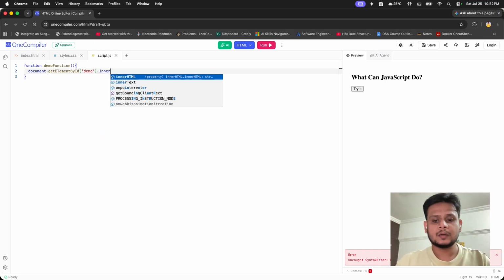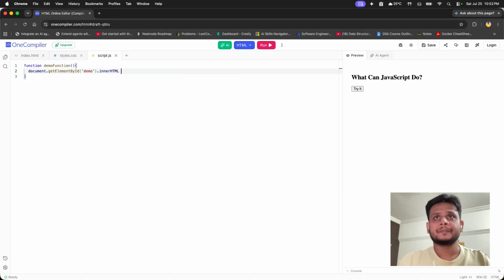Now innerHTML is equal to calling, sorry, it should be under double quotes, and at last I need to put a semicolon at the end of each line.